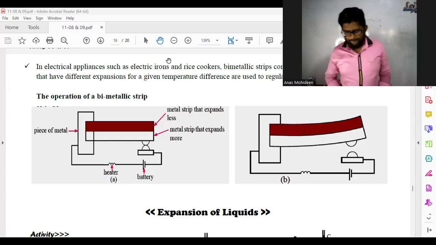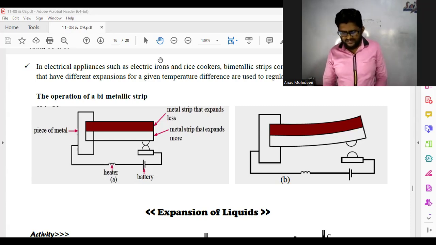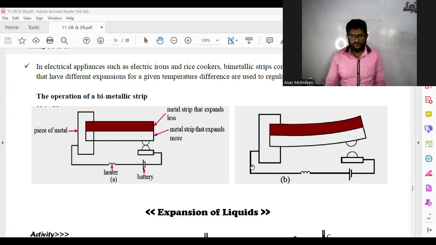So what's happening here? Look at this. Can you see the diagram? Two diagrams are given. Look at the first one. There are two pieces of metal strips we are using, like metal rods. Both of them can expand, and both metals are different from one another. They can expand as well, but these expansions are also different. They expand in different ways.